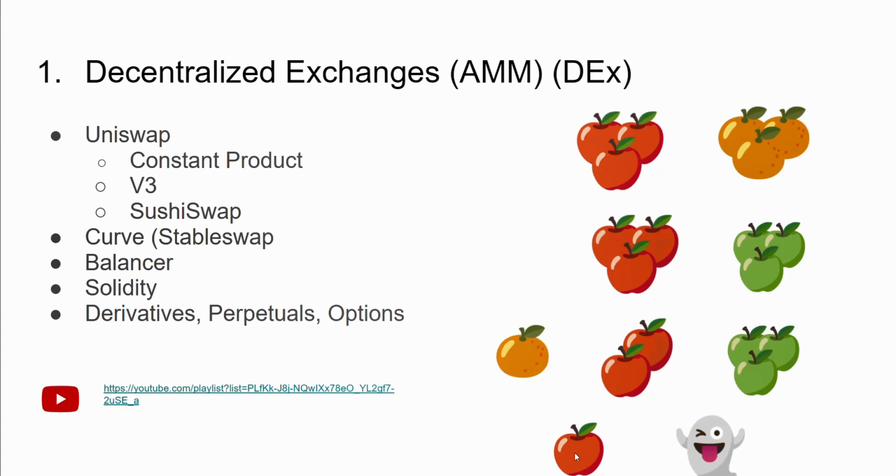However, there's no apple in here. It's basically you use your apples and then you mint up oranges that are not actually oranges, but the ghost knows the price of oranges and he follows the price of oranges. So when you trade this ghost, you're actually trading the price of oranges. And now there's a lot more to it than this, but this is for more sophisticated users. But what these derivatives, perpetuals, and options protocols usually allow people to do is trade with leverage, okay? So that's one of the major benefits. So that's it for this slide. Let's move on to the next slide.